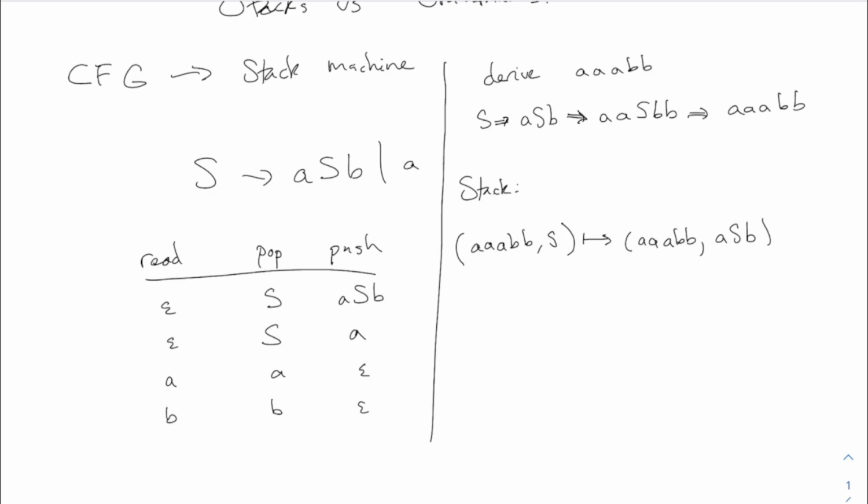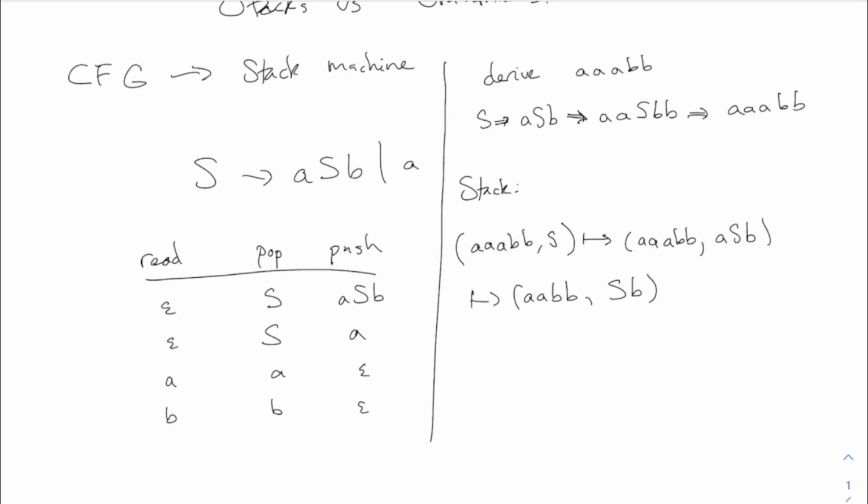Next, on the grammar derivation, I did one of the other grammar steps, but actually you don't do that yet. You have to do intermediate steps when you're doing the stack machine to read this A and pop this A. There's no other rule you can do here with a little A on the top of the stack. The only thing you can do with a little A on the top of the stack is this line, A epsilon. So that has the effect of clearing A from the input. So now the input just says AABB, and also clearing A from the stack. So now it's SB like that.